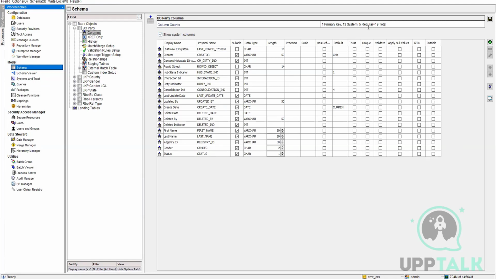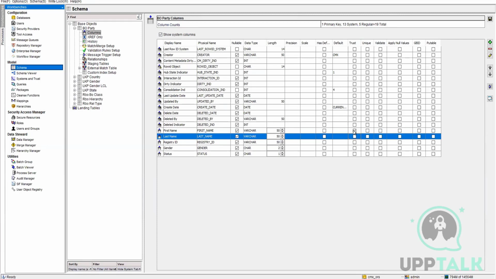Second thing is trust and validate. Only those attributes where trust is given will go into trust, or we can manipulate the trust score only for those attributes. Not all attributes are allowed.